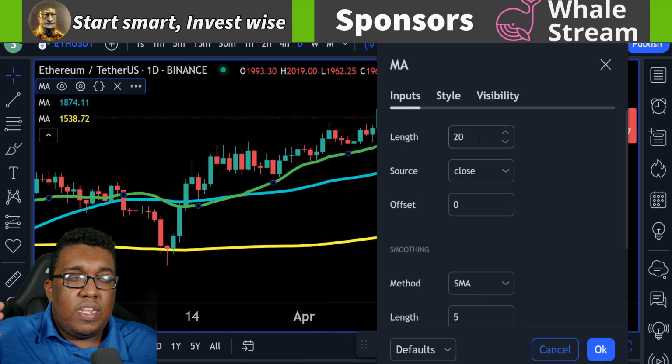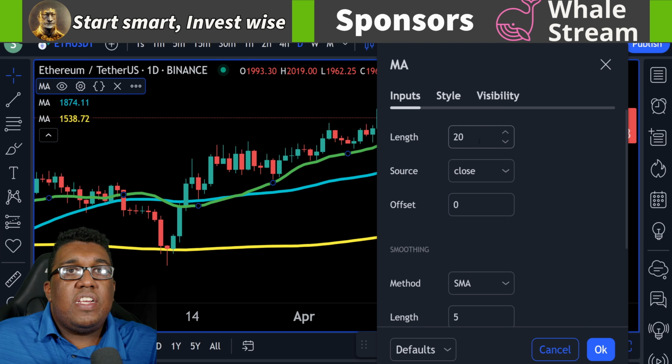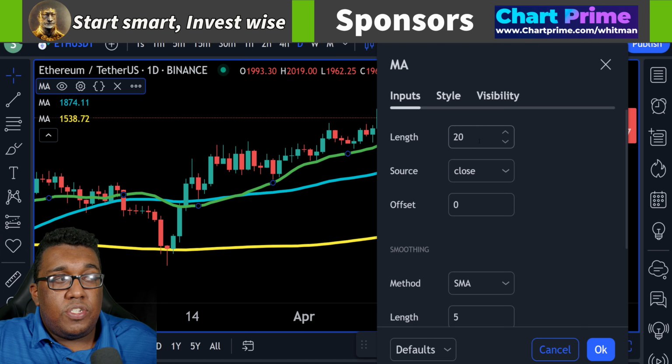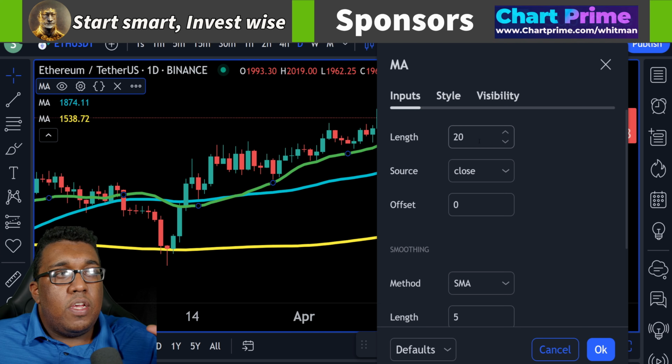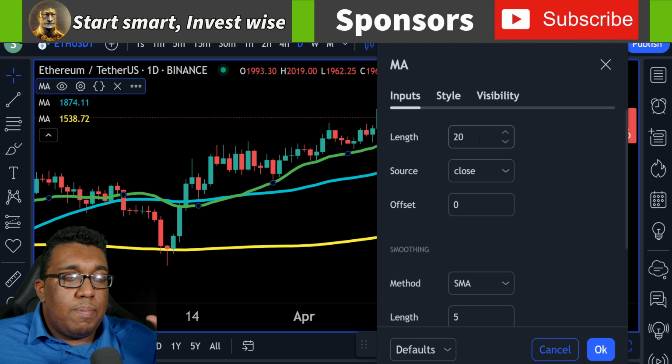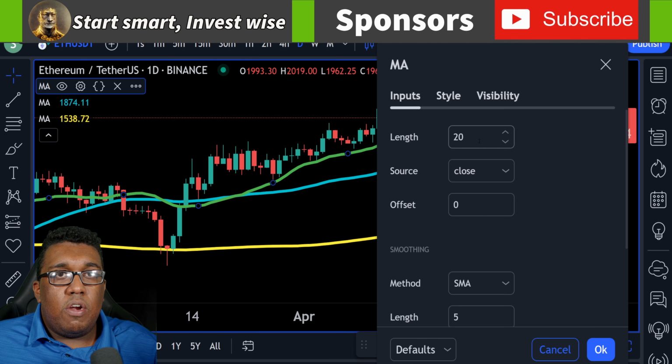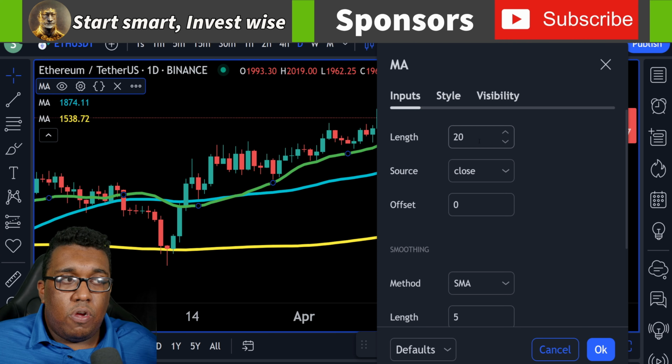When you're worrying about EMAs and double EMAs and triple EMAs, it's putting more weight on the most recent price action to try to reduce some of that lag. There is a lot of lag when it comes into simple moving averages, which is why some people like to do exponential moving averages and double exponential moving averages and triple exponential moving averages. So you guys will determine what numbers you guys want, but traditionally 20, 50, 200 are solid ones. You guys can also go with 20, 50, 100, and there are plenty of other ones, but you guys can look at those up on your own time.